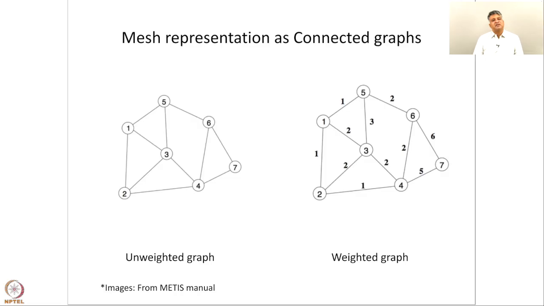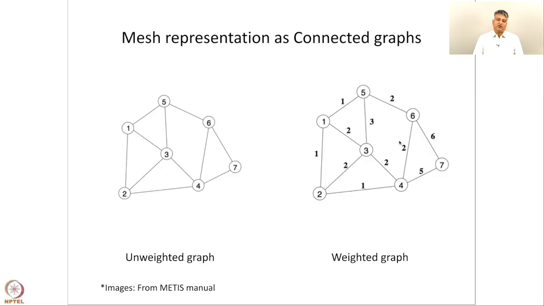But there's a second optimization problem that I would like to do as well. I would like to cut it in a way that I cut the minimum number of edges. That means I'm cutting the minimum amount of communication pairs or communication points. So my communication load between the two processes will be at a minimum if I minimize the edge cuts. If we have certain preferences of edge cuts, then I would use a weighted graph.